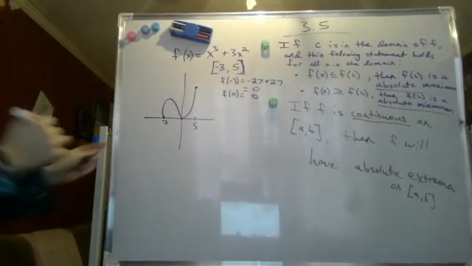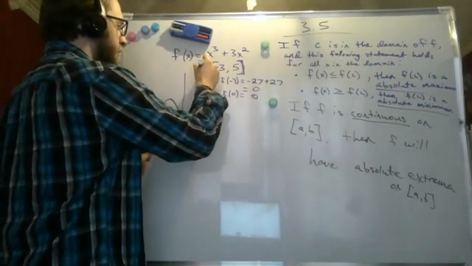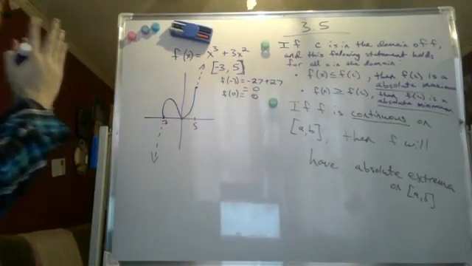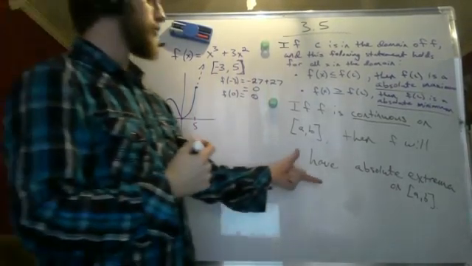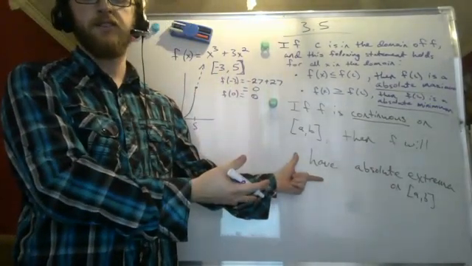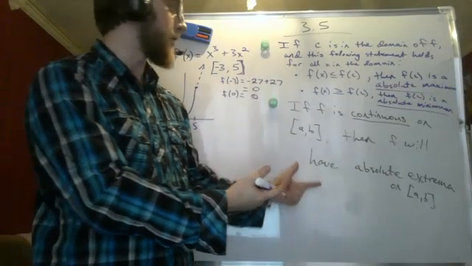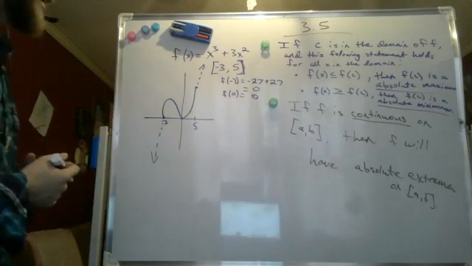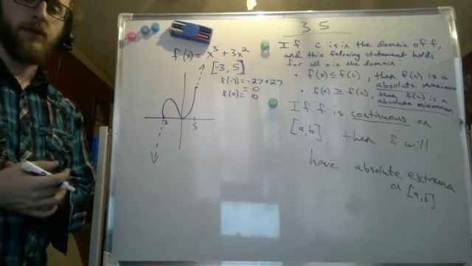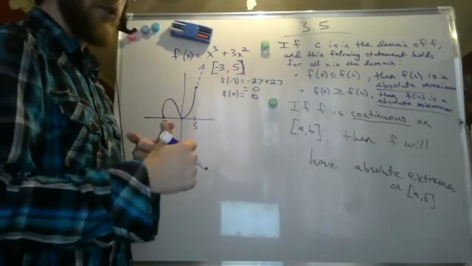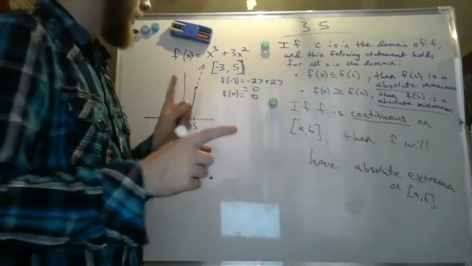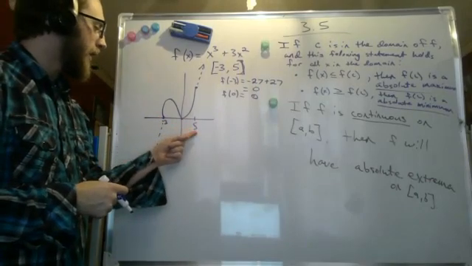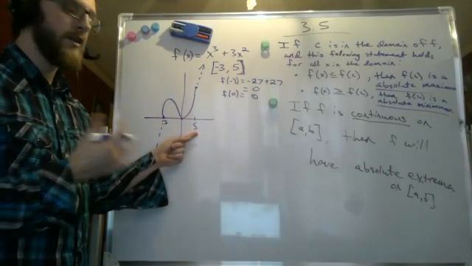So I've cut off the function. Now, ordinarily, this would keep zooming off there, and this would keep zooming off down here. But I've bounded it. Why? Because this goes along with our statement, this if-then statement we have over here. So what is the point of this? Well, let's suppose we wanted to calculate absolute max and min. Then we would need to find our critical points, but as you'll see in this example, we also have to check our bounds. So let's give it a go.